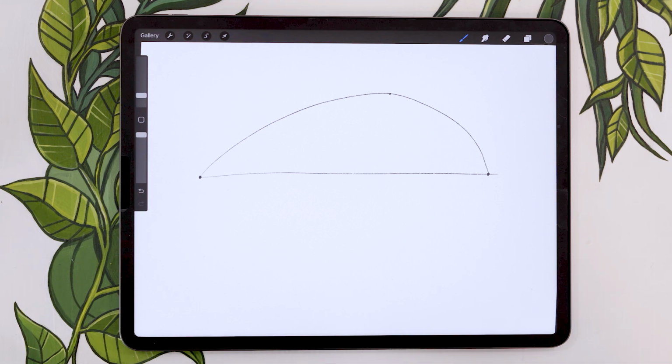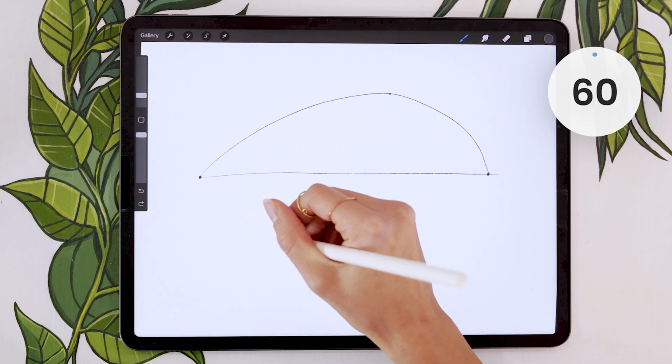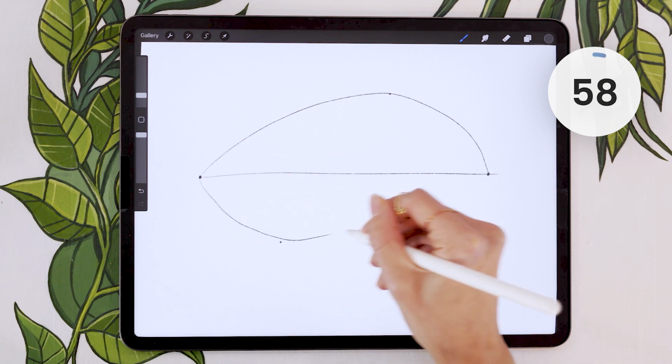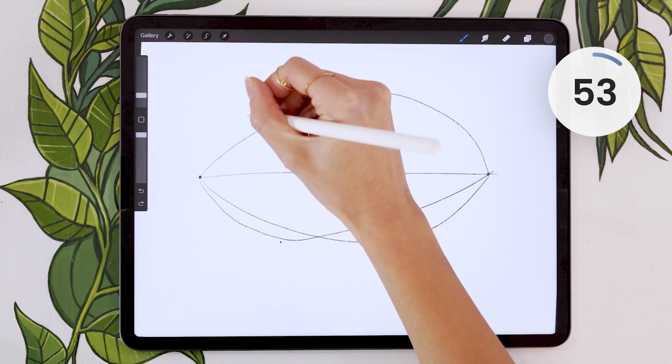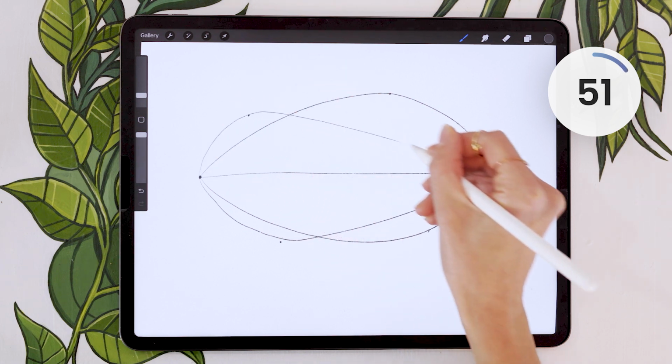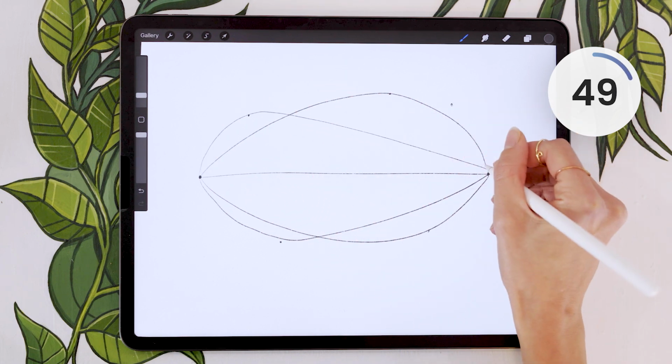And we're going to do this exercise for roughly a minute. And the most important thing here is not necessarily to go through the dot, although that is the goal. It is to make sure you keep your shoulder very, very loose, your arm in the right position, and you tell your brain that you're aiming to go through the dot.